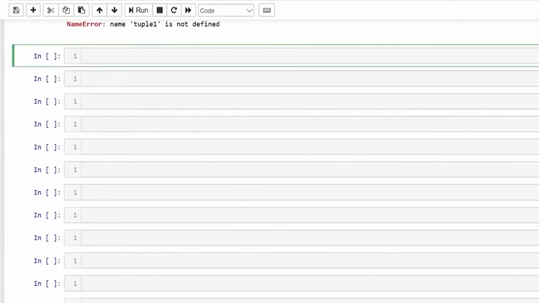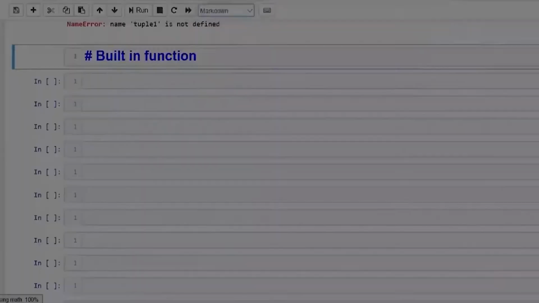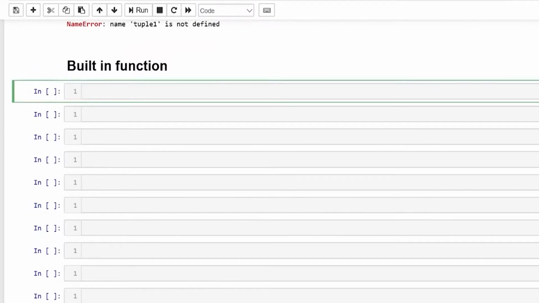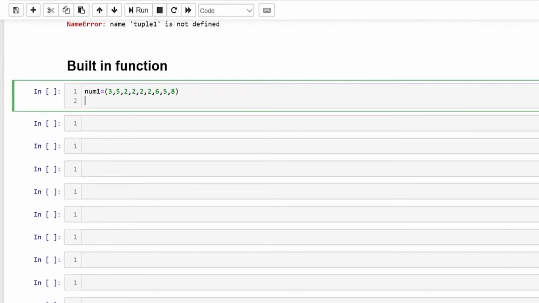So as I mentioned previously, most of the methods that you have with lists do not work with tuples because these methods change the original list itself. But there are a few built-in functions which do work with tuples. They return values or new lists and they do not have any impact on the original tuple, so it works just fine. We'll explore some of these built-in functions. I'll continue using the tuple I created before, that's num. So I'll create a new tuple, num1, which has the elements 3, 5, say 4 2s, 6, 5, 8. And now we'll perform our built-in function operations on this num1 tuple.